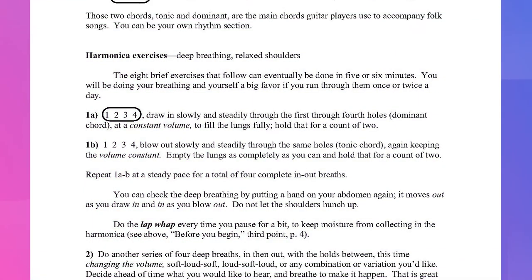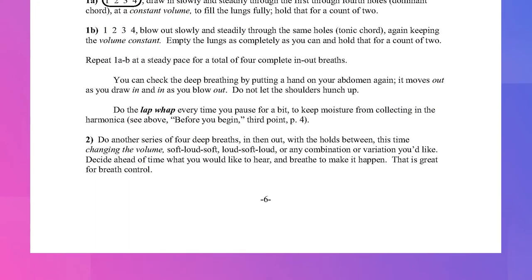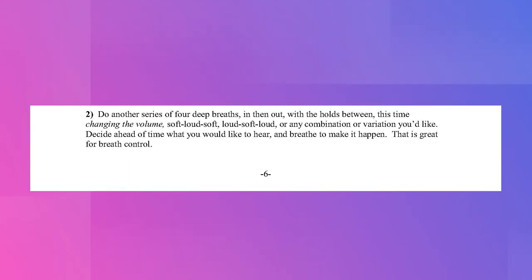What we're going to do next is the same thing, but we're going to vary the volume. We're going to start soft, get loud, and end up soft, and then blow out soft, loud, soft. The terms soft and loud are relative. You don't have to get as loud as me. You just get maybe a little bit louder than what you were before. So here we go, breathing in soft. Again.